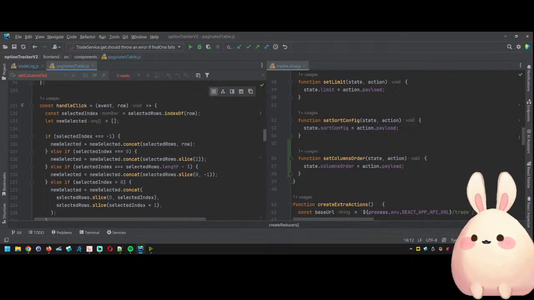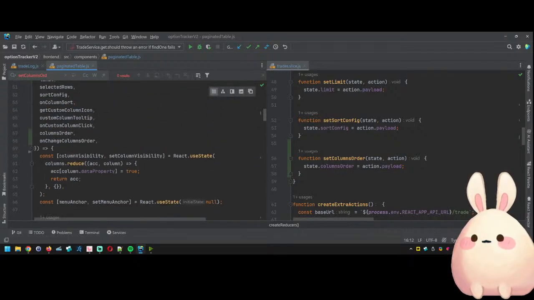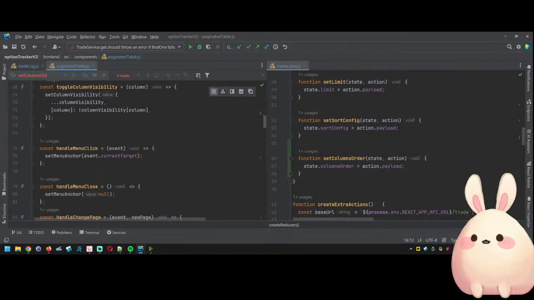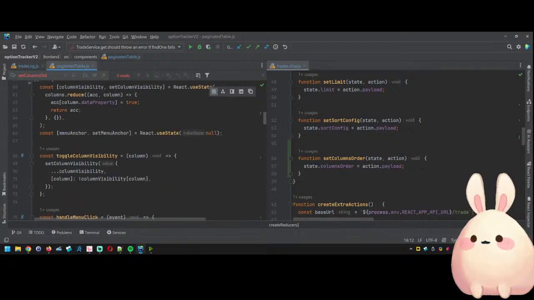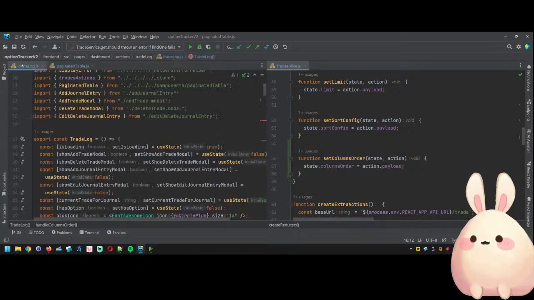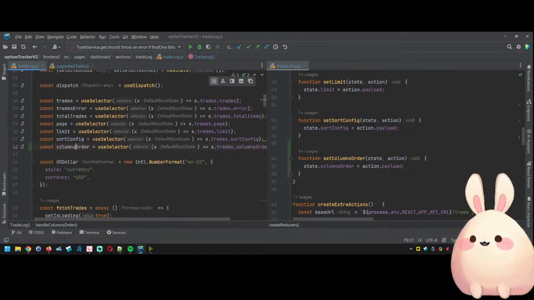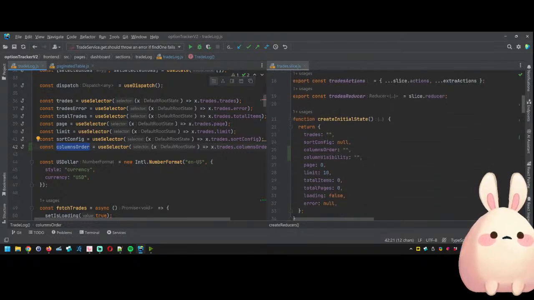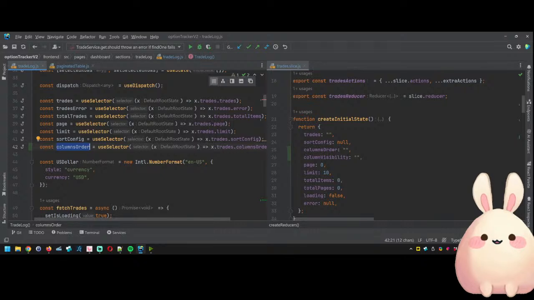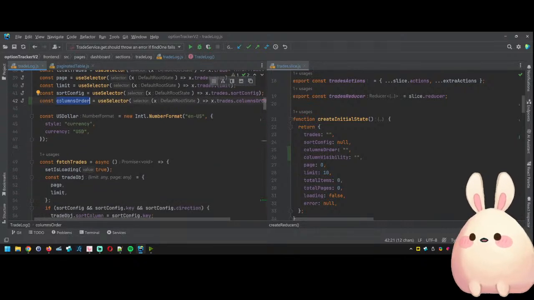We need to say if there is no columns order. So where is it? In the trade log. What's happening is we're trying to get the columns order from our slice, and by default, the column order slice is set to empty. It's not there, which is what I want.